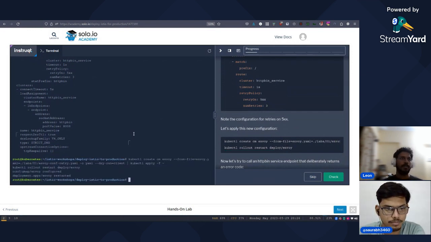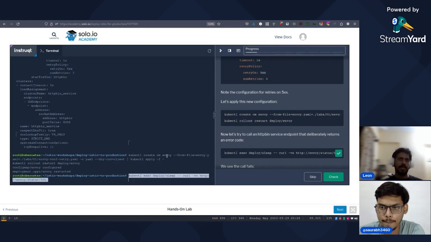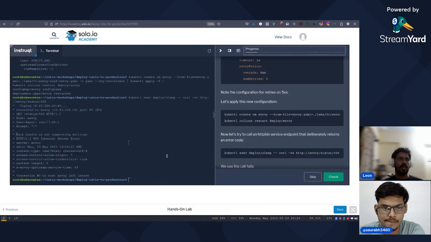and if you notice, every time we apply, we have to restart Envoy also. Now let's try to call the HTTP service. This will purposely give you a 500 error. There is no such thing as an error here, it's just a status 500. Now on the client end, you will only see one request, right? Remember I told you that there's a connection termination that happens. It's a very important thing to remember every time you make a connection to this flow. So now you see only one time, right?